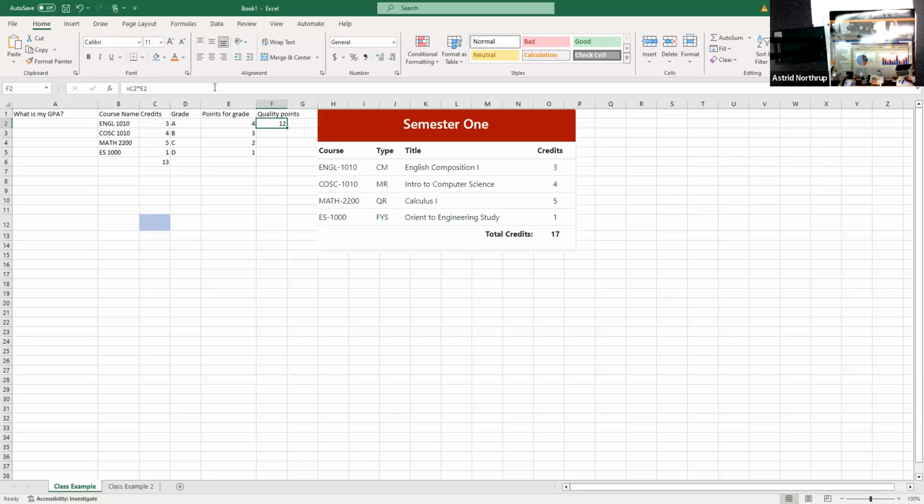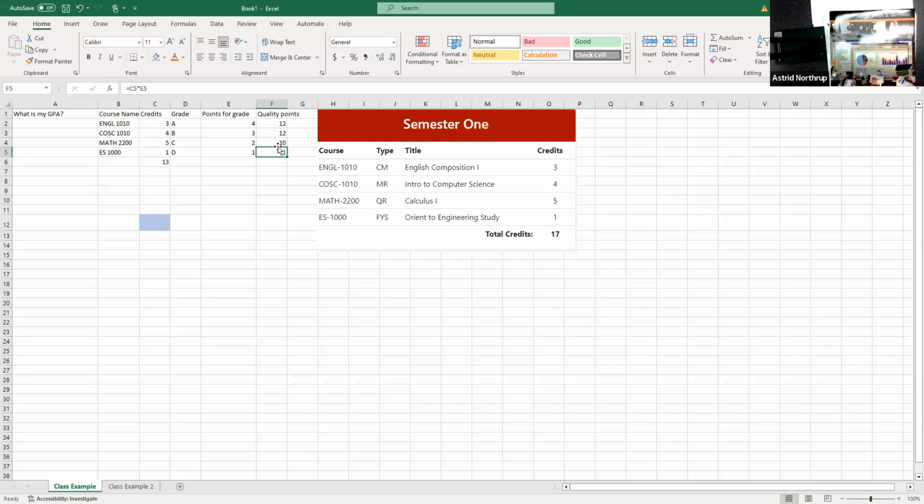Okay, now another cool thing about Excel that is extraordinarily helpful is I don't have to type that formula in over and over again. Excel uses relative addresses. So if you ask for the product of those two numbers in F2, when you copy it, Control C, and then highlight and paste, if you look at the formula, this is C2 E2, this is C3 E3, C4 E4, and C5 E5. So in other words, it understands that you're not really saying, I want to take these exact cells. What I want to do is take the same relative position, because that's kind of the best function of spreadsheets.